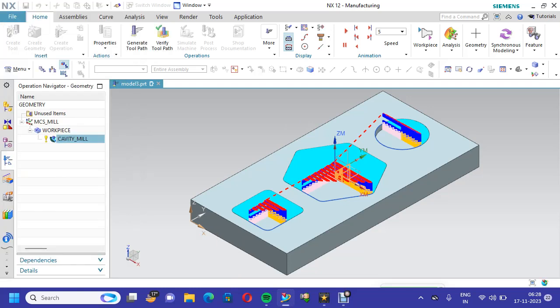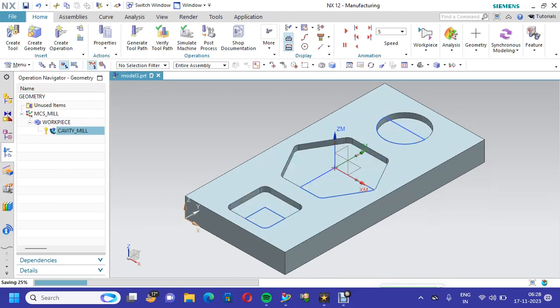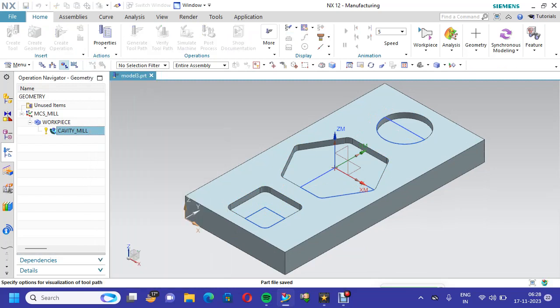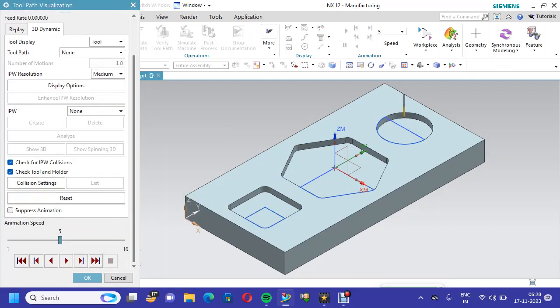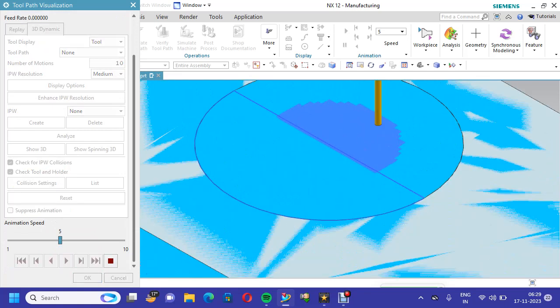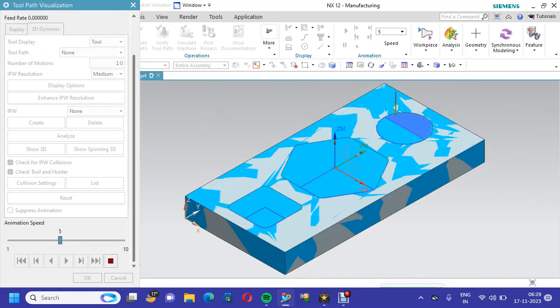Then we will verify. First we will save it, go to toolbar and verify. Now we will make it a little bit faster.